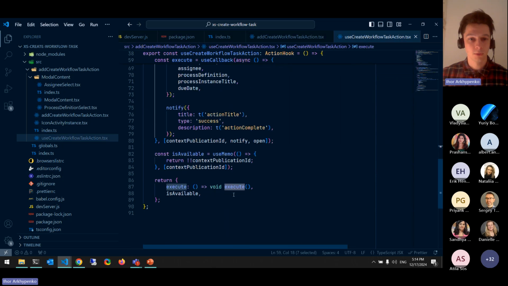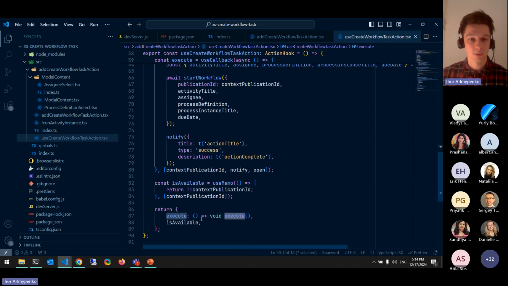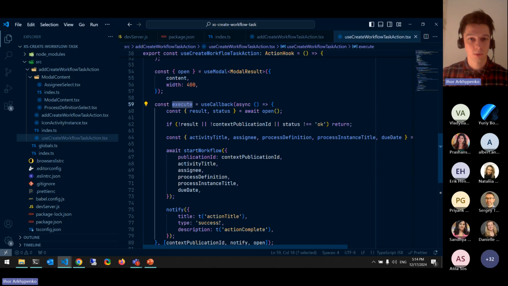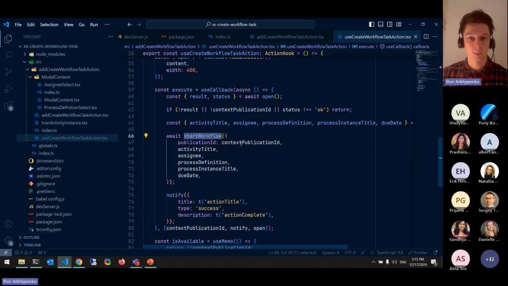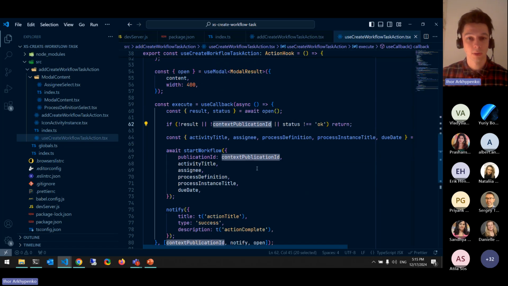Execute is returned as a resulting object in this hook. And it starts the workflow once all of the conditions are met. In this case, if the confirmation button has been chosen, if the context publication exists, and so forth.